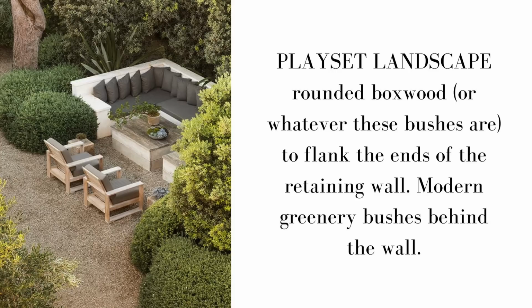So the playset landscape, we're calling it a playset area only because we will probably put a playset there for our kids. But it's a space that one day we hope to turn into a fire pit area, or some sort of seating area like you see in this picture. It's gonna be a carved out space that will have retaining walls, but these retaining walls won't be stucco. I think we're just gonna do some cheaper material there and cover that with the creeping fig ivy. So that's where we're gonna put creeping fig.